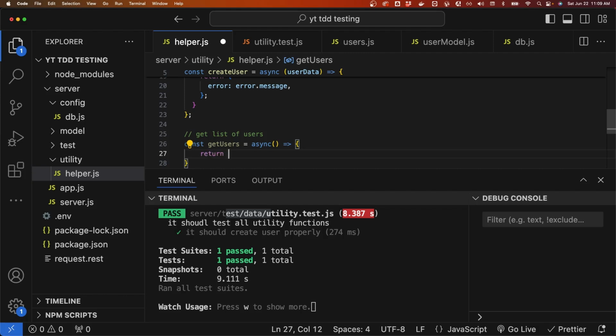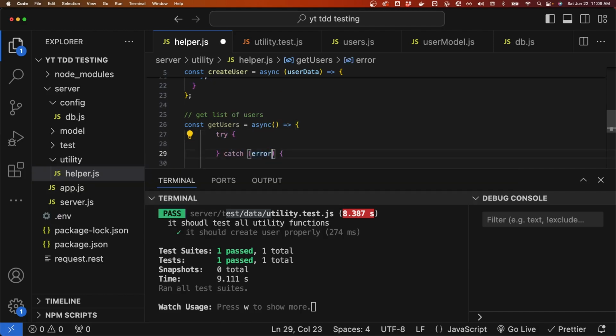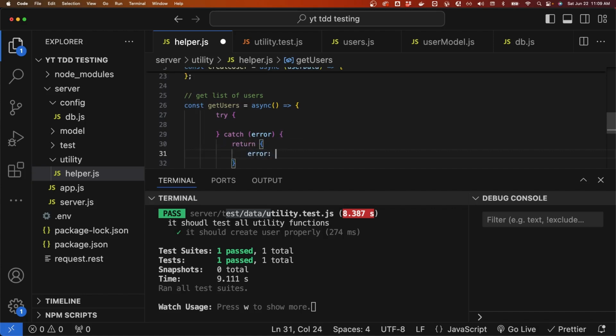Return, let's say, user.find. Let's do a try catch like that, and then let's return error.message.